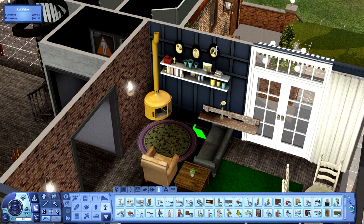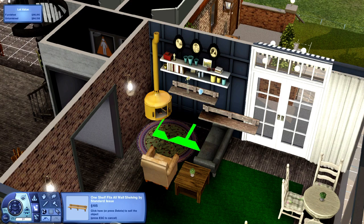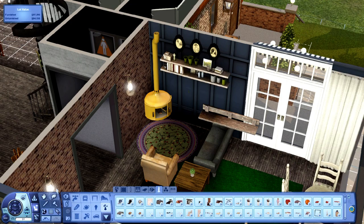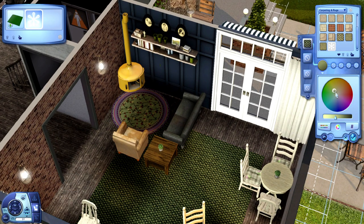Like I said, I really dig the yellow. I really dig navy blue and yellow. I just think it's a really good color scheme. And that would be another fun thing for you guys to let me know. If you wanted to see a build with certain color schemes in them, I'm totally down to do something like that. So let me know if that is something that you would like to see.